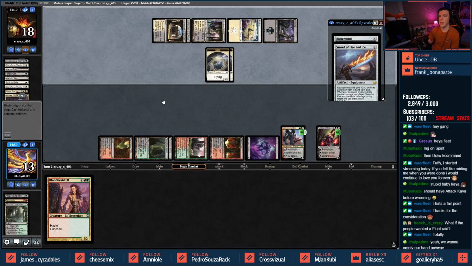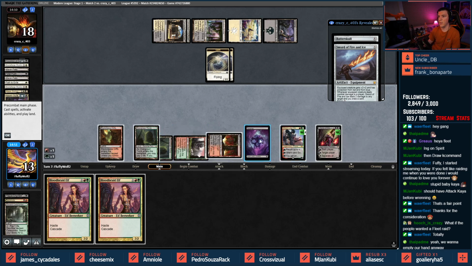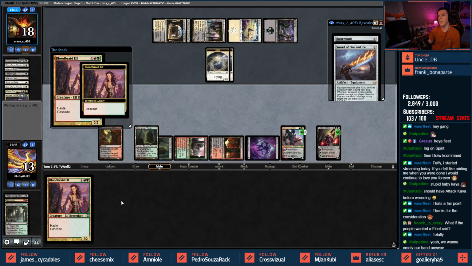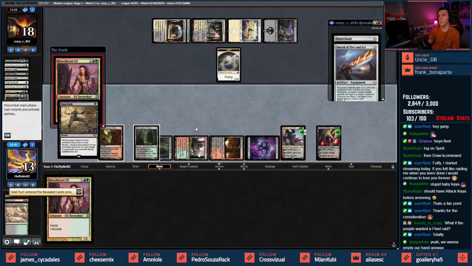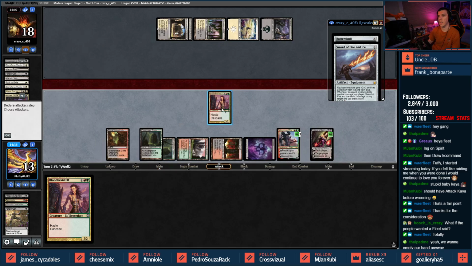Continuing to get basically non-basic, so my 1, 2, 3, 4 can't quite do it all here. So we will lead with a Bloodbraid Elf. Fatal Push, a spirit. We're going to pick... Do I pick up? No, I gotta shoot. Shoot and then not do anything here and attack.